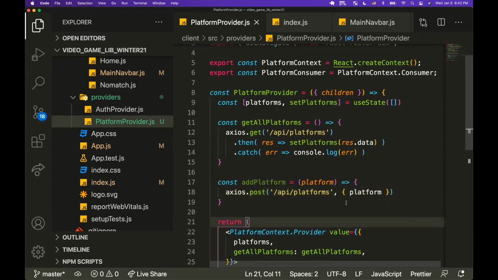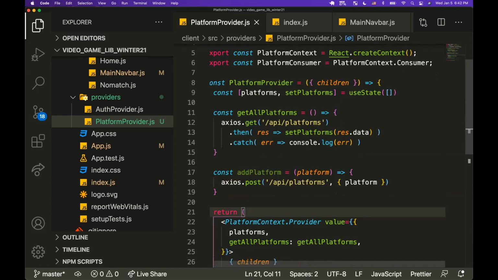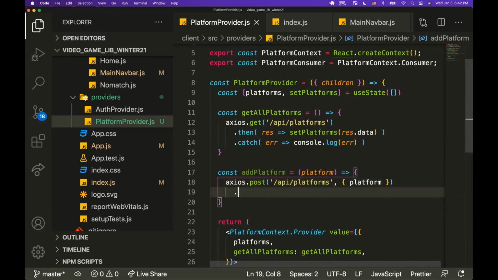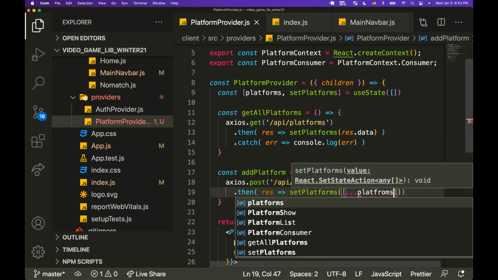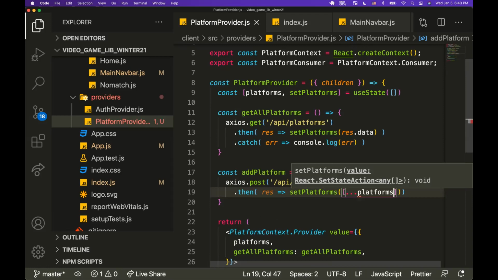Then we'll do our promise handling like so. So I'll do then. Yeah, we can do this in one line actually. With the response coming back, which is the new platform, I am going to do a set platforms to be an array of all of the platforms that were already there, and res.data, which is the new platform that we added into the database.